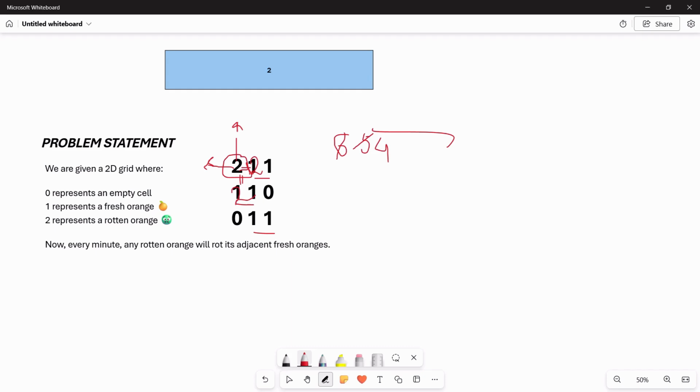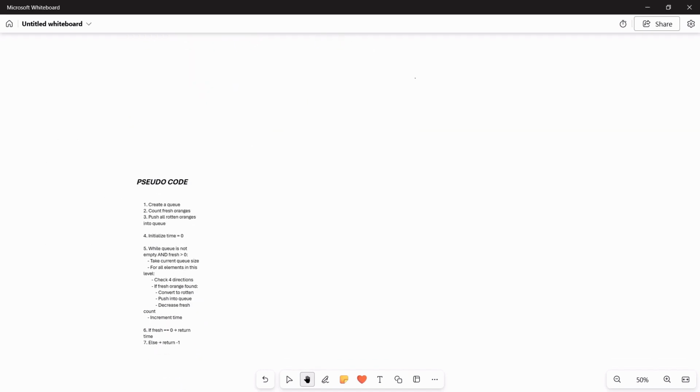That means whenever we find that the count of fresh oranges is equal to 0, then we will simply stop this BFS traversal. Or whenever the queue gets empty, we will simply come out of this process. And whenever we find that fresh oranges is equal to 0, then we need to return time, else we need to return -1. That's the overall approach for solving this particular problem. So let me come to pseudocode, and after that I will do a dry run for this particular grid, and after that we will write the code for solving this particular problem. Okay, so let me show you.